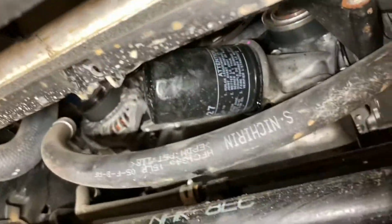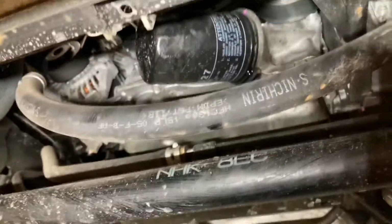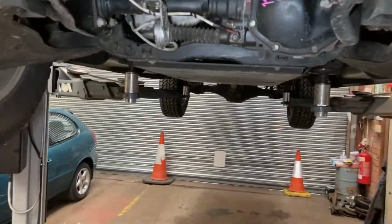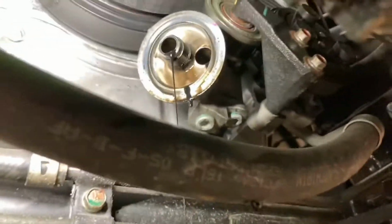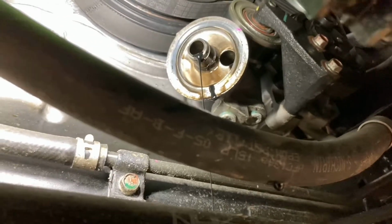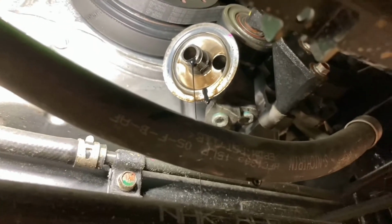So when you unscrew it, I'll cut back in, I'll show you what I mean. I'll be back in a second. So I'll just cut back in there. There's your old filter off. As you can see up there on the face, it's nice, there's no rubber seal. It's currently draining, so just make sure you let it drain.